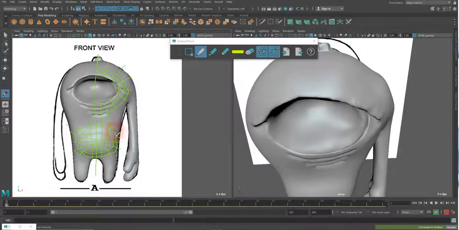And maybe I will need another one that is going to try to find its way here somehow. And then I'm starting to get n-gons here, but I'll work on those as I move forward. Probably I will just need to find a way to break it that way.